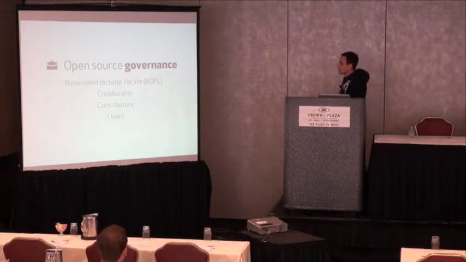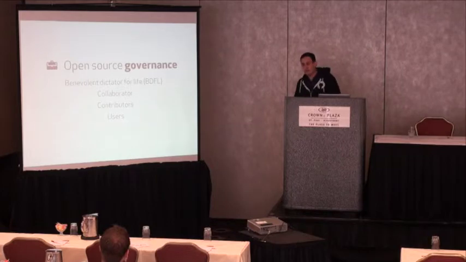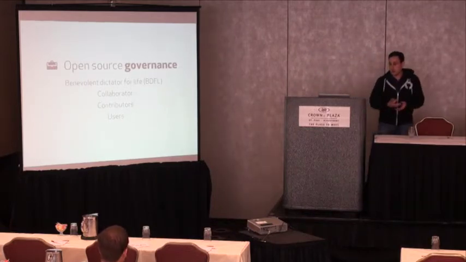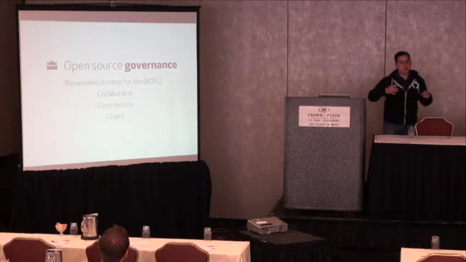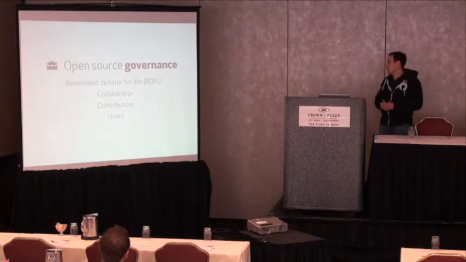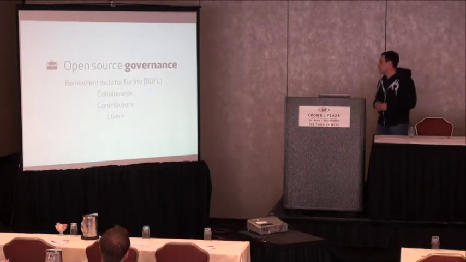So the last part of this I want to talk about is open source governance. A lot of people think of the Wikipedia model, where once you're open source, it's the Wild West. Anyone can change anything, and they're going to have swear words in your code and bugs and insecurity or whatever. Well, depending on your developers, you might have swear words, but most likely in the commit history. But it's a different story.